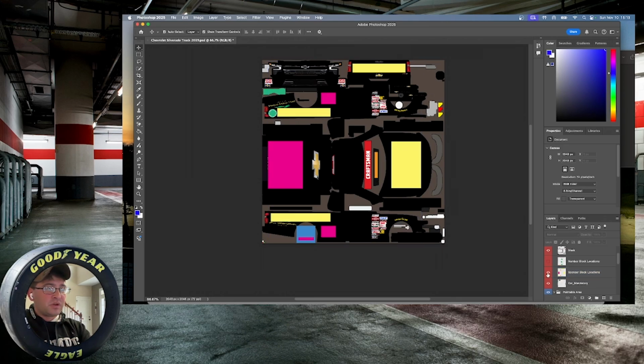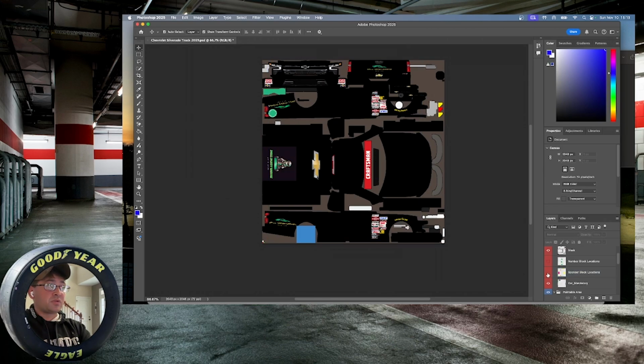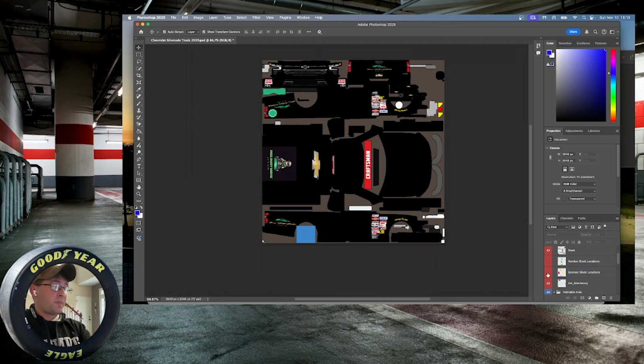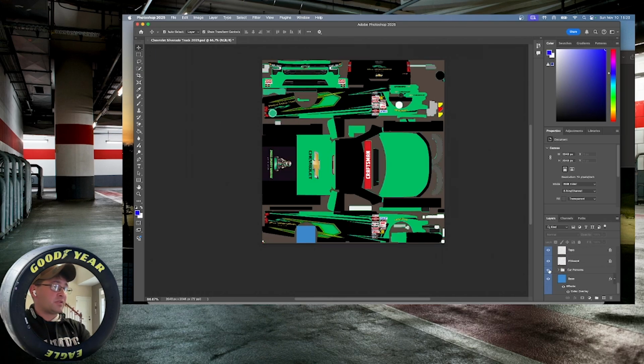But the way our stuff's designed, it's kind of hard to see it. So we don't really have anything that can go there. And then you have the small pink square we could use. So we might be able to put the Drill Daddy Garage logo there, and then you have the Drill Daddy Garage logo on the hood. So let's take this off real quick. And let's turn on the car patterns again and see what happens.